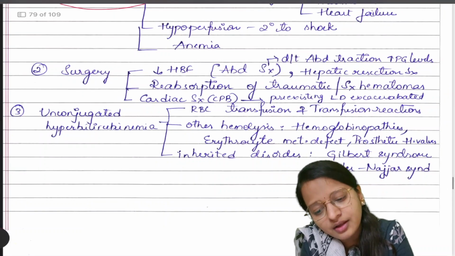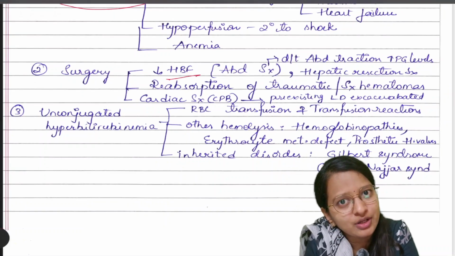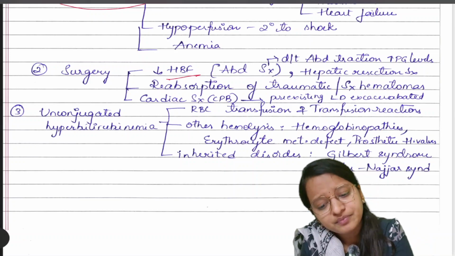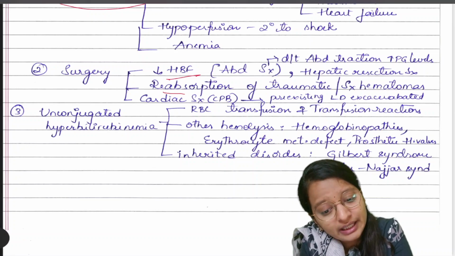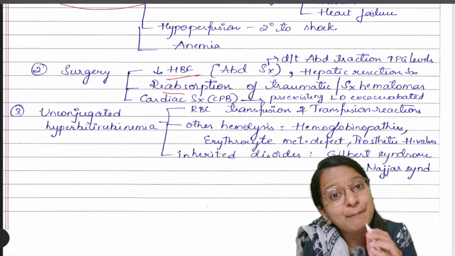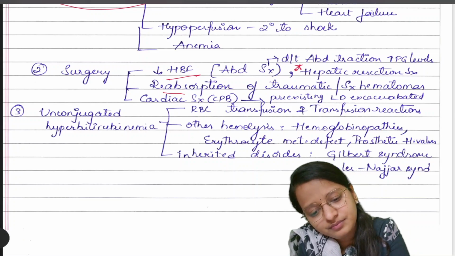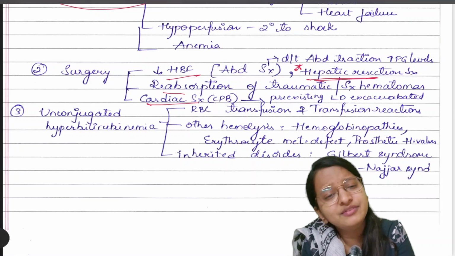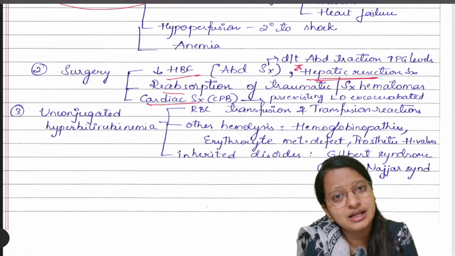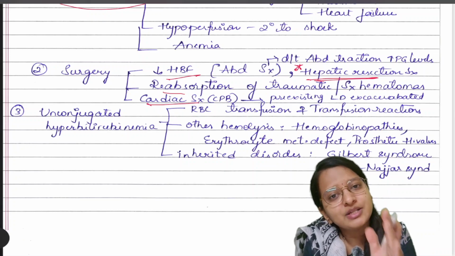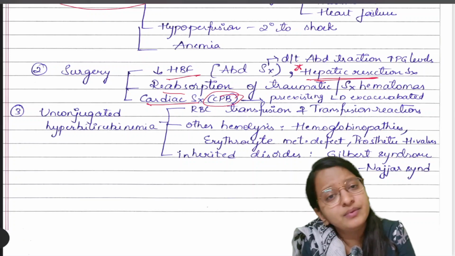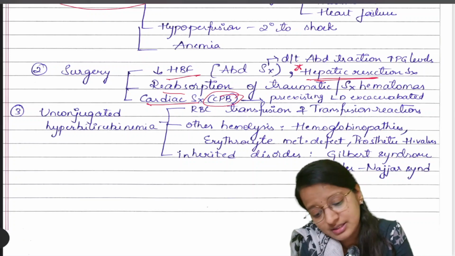Coming to surgery, if there is decreased hepatic blood flow during surgery due to retractors or your IPPV, PEEP, any reabsorption of traumatic or surgical hematomas, hepatic resection, or during cardiac surgery, if there is a pre-existing liver disease and the patient has undergone a cardiac surgery, that might worsen your liver disease.